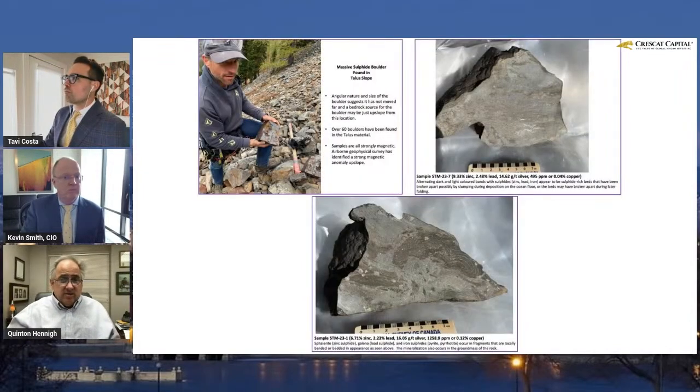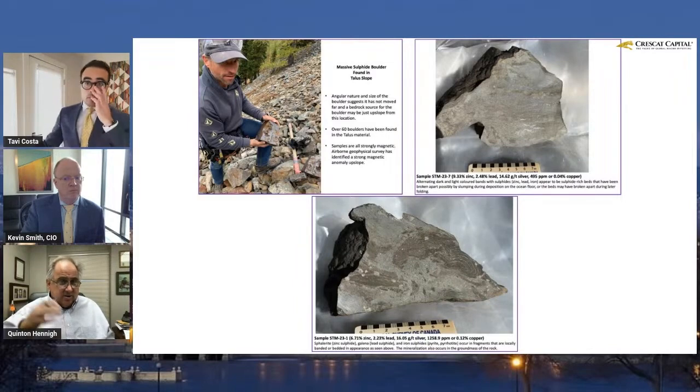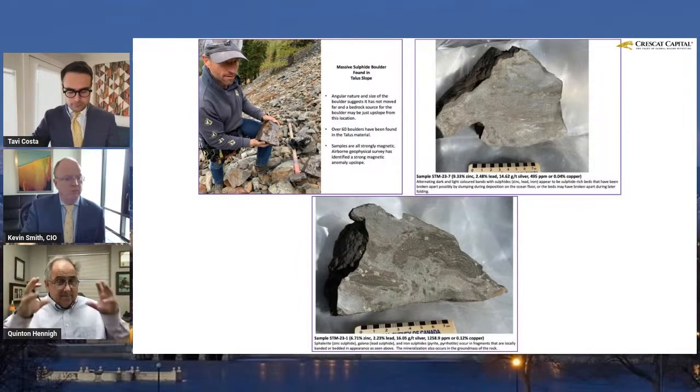Okay, why do I say that? Now, these guys have done good old-fashioned boots on the ground work. This area where you can see the guy standing on this very steep slope, that's a talus slope. It's basically rock that's shed down from a very steep cliff or outcrop above. That was largely hidden, obscured, and inaccessible until a forest fire came through here recently. And they were able to get in there, and they started wandering around on this talus slope above the old mine, and they found, lo and behold, chunks of bedded sphalerite, the zinc, and galena, the lead.